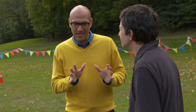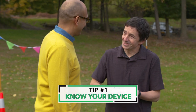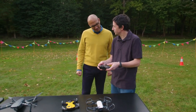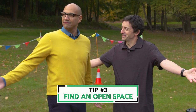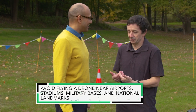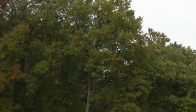So tell me about safety, because I want to make sure I'm doing everything I need to do. The first thing is you have to know your device — read the instructions, get familiar with the controls, know what each motion and every button does. You also have to know what to do in an emergency. A lot of them have a stop button where it'll drop out of the sky as soon as you press it. Get in a big field — you don't want to be in an area where you could run into something, like a tree. It would damage your drone, damage the tree, and possibly damage somebody else too. But perhaps the most time-proven safety tip of all: practice, practice, practice.